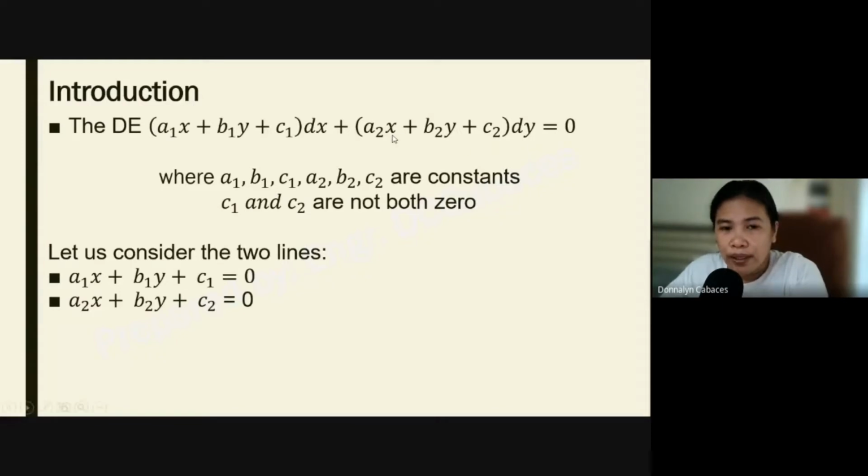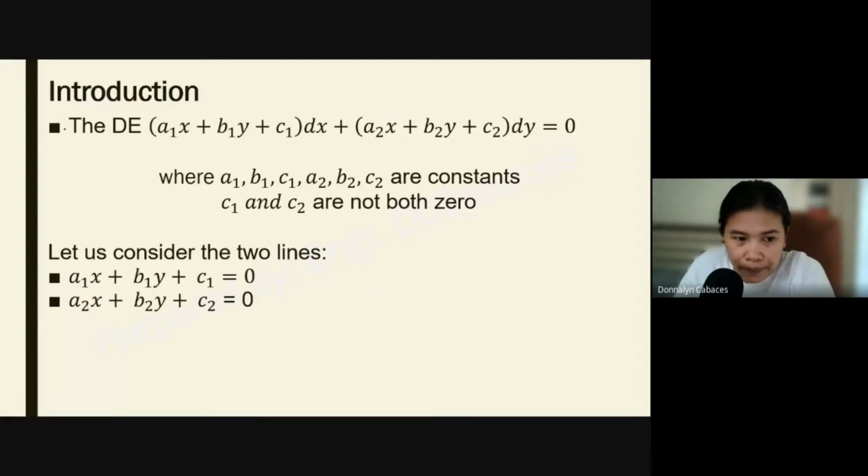Okay? So with this coefficient linear in two variables, you will be having here equations of lines. The two equations of the line are a1x + b1y + c1 = 0, which is this first one, and a2x + b2y + c2 = 0. That is the second line. For lines, we have parallel lines and intersecting lines. And how do we know that two lines are parallel if we have these two equations?